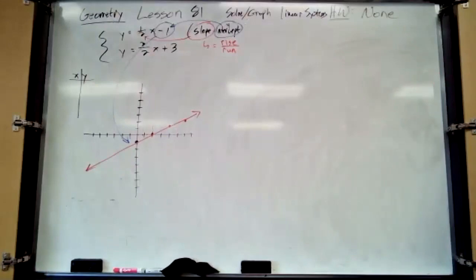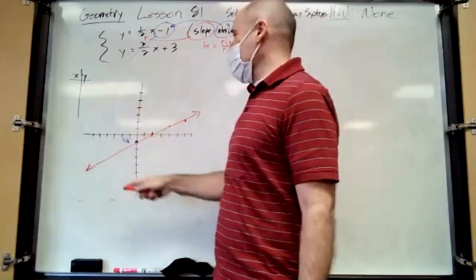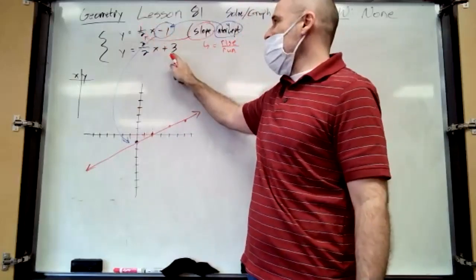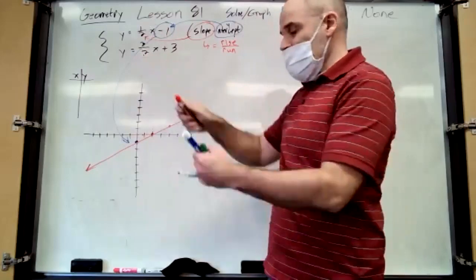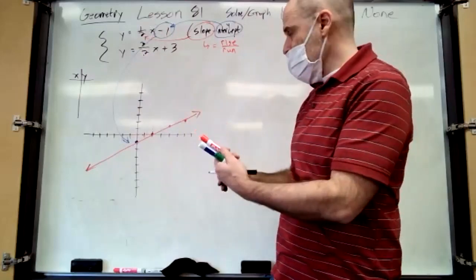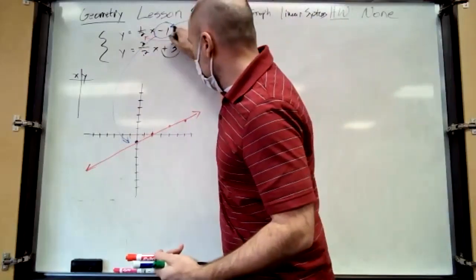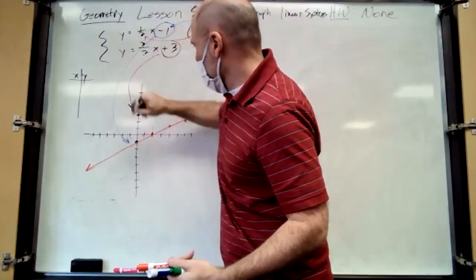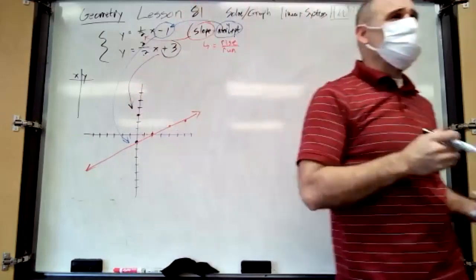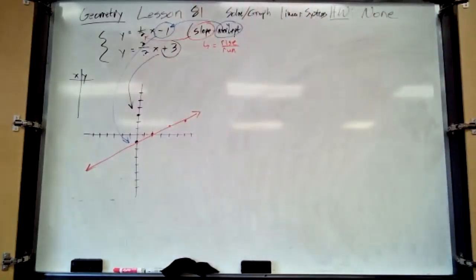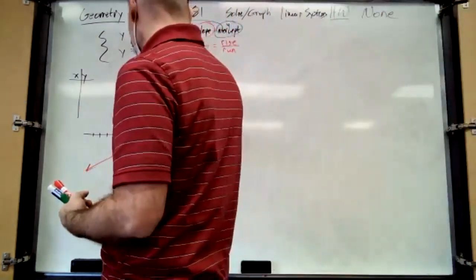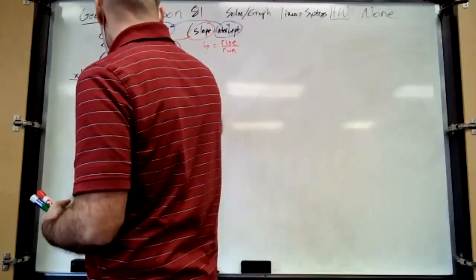That's pretty cool, right? See how we didn't have to do any of this because we just had to start here and go this direction. Start here and go this direction. So let's start at +3. See that? +3. And then what does it mean to go in the direction of 3/2? Up 3 over 2. Up 3 over 2. 1, 2, 3 over 2.